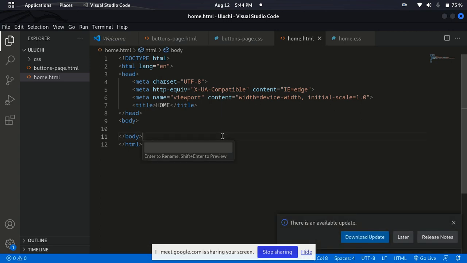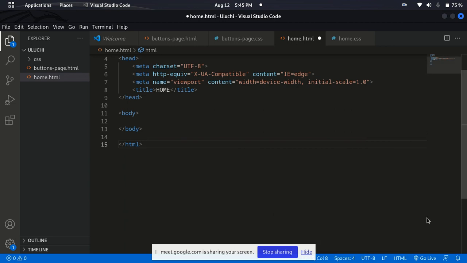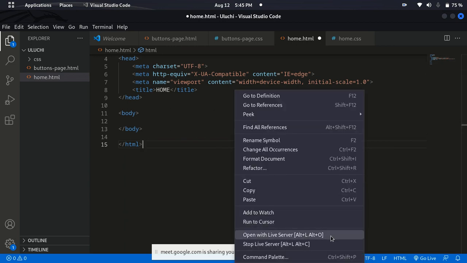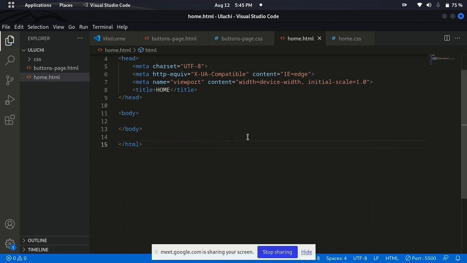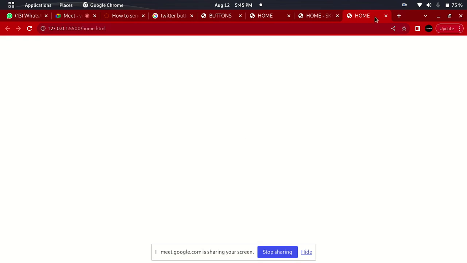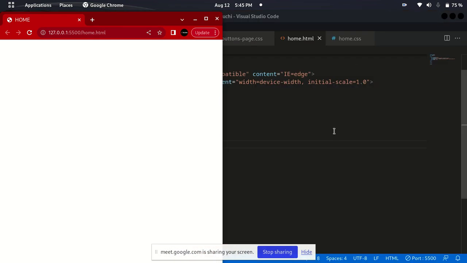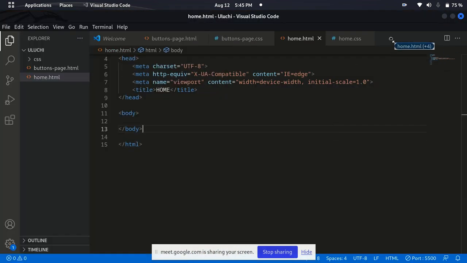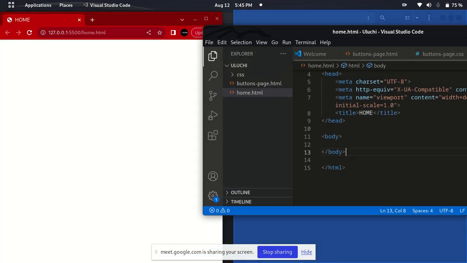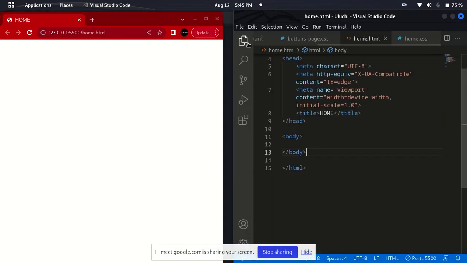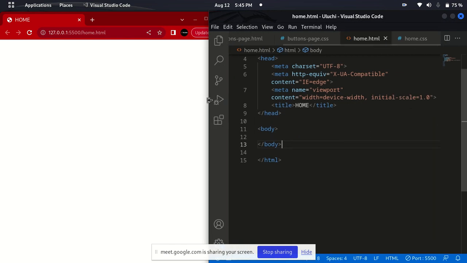Control S and the live server. Okay, this is what we have. I'm going to minimize this. Okay, so we are back.